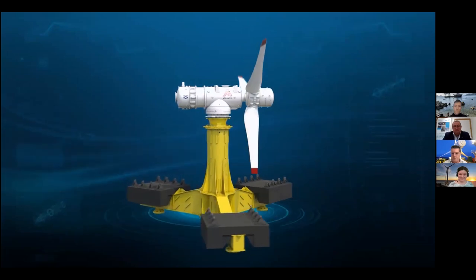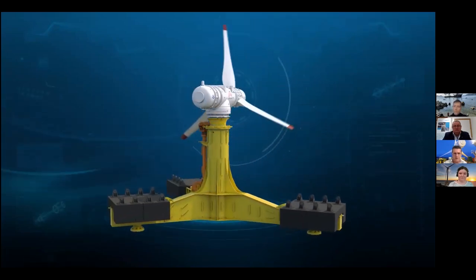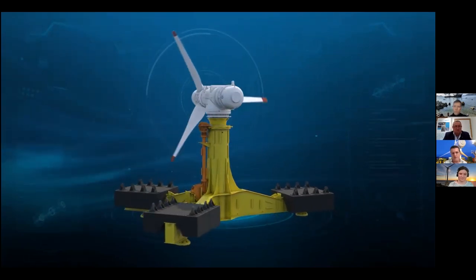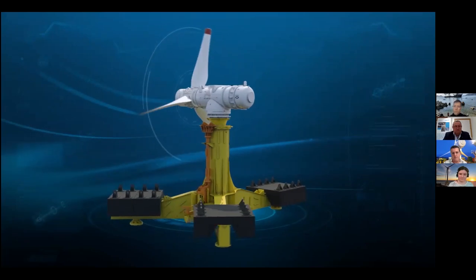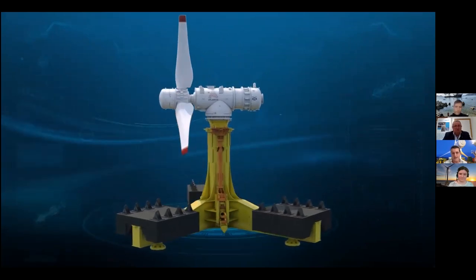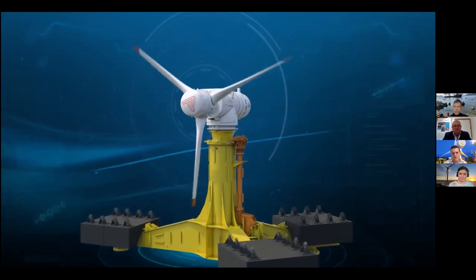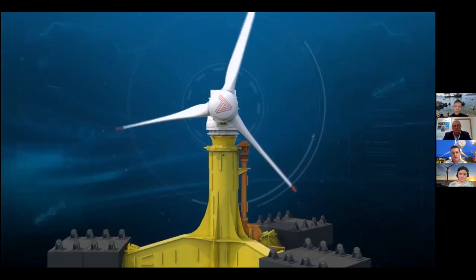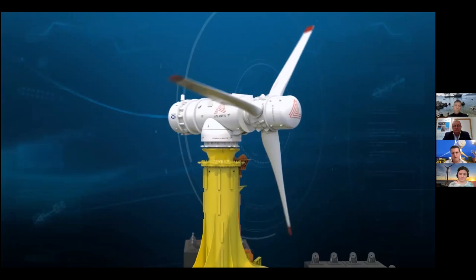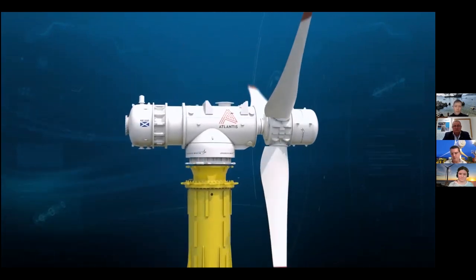It's also got a wet-mate system. The turbine is shown in a yaw position in that picture, but the wet-mate system effectively allows you to take the cable from the shore — which is going to connect at the orange pole there — and when you land the turbine, you connect it immediately with no secondary action. Anything in an offshore environment that requires subsea work is risky, so for our turbine you want to minimise your risk subsea and make it as quick as possible, because time is money.